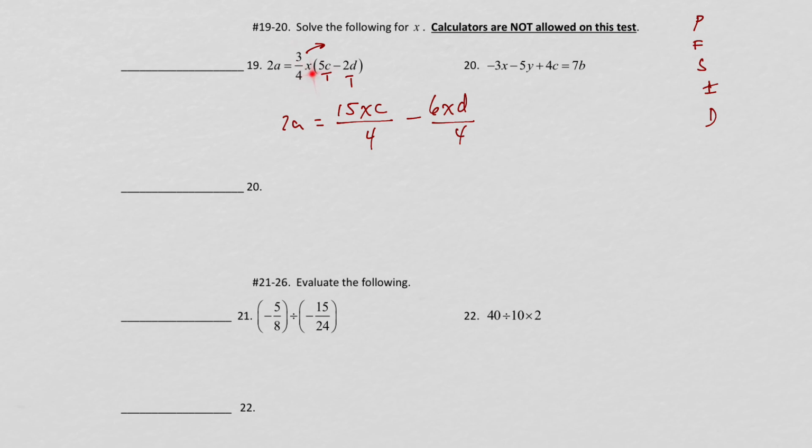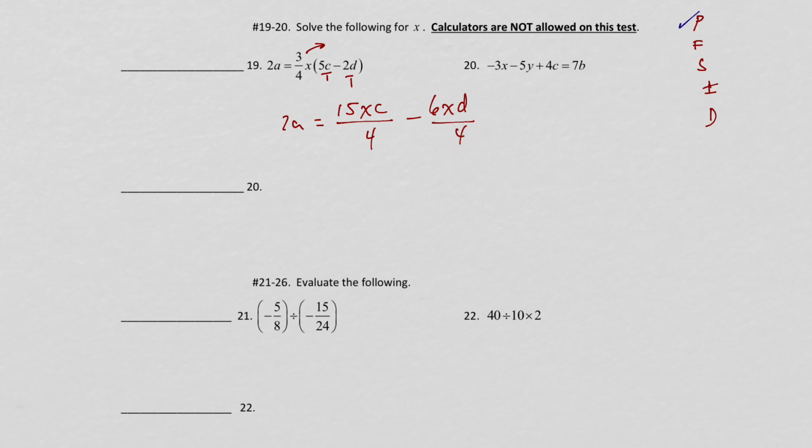This is like over, the x is like over 1. So you multiply everything on the top of the fraction and get the new top, and everything on the bottom of the fraction, 4 times 1 is 4. This x is like in the top of the fraction because it's like an x over 1. Same thing over here. I went 3 times x times negative 2 times d, which is a negative 6xd. On the bottom, I have 4 times 1 is 4. Okay, so that was my parentheses.